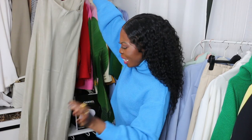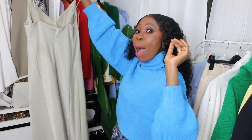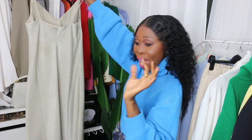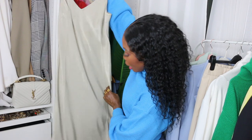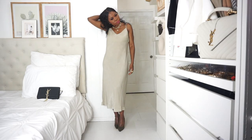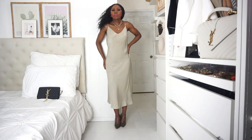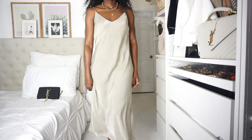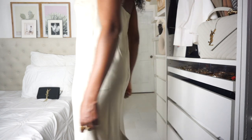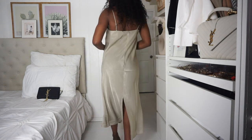I've never seen any dresses with a slit all the way right here, especially in satin fabric. This is one of the reasons why I picked it up from them, to try and add to my collection as well. Love these details at the back too. So yes guys, this is how long it is. It's not extremely long. You guys are gonna see the length on my body. I picked mine in a size small and I love the fit on my body. It was $24.99, another affordable number. The material here is polyester. It's so soft and comfortable.